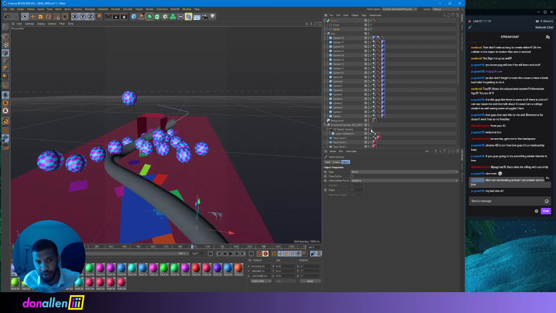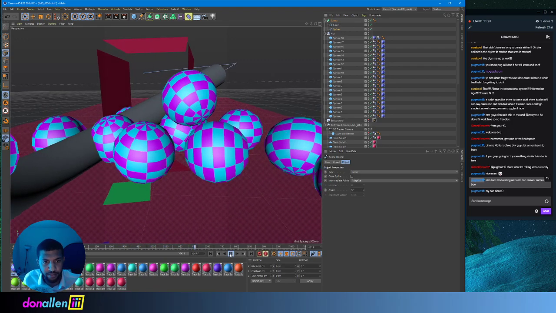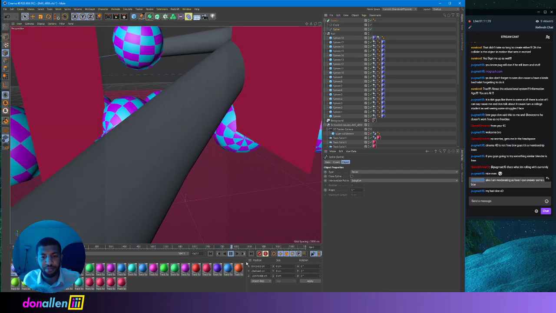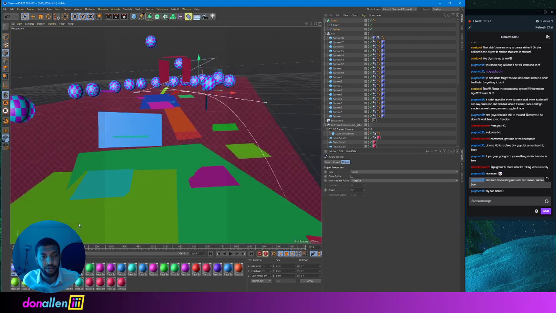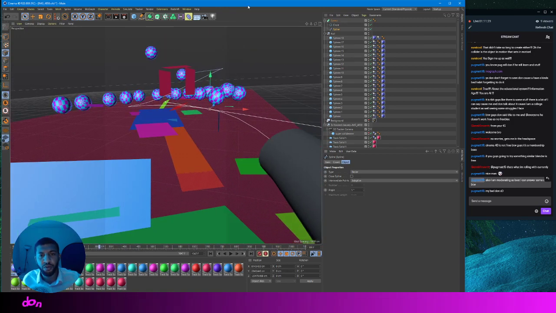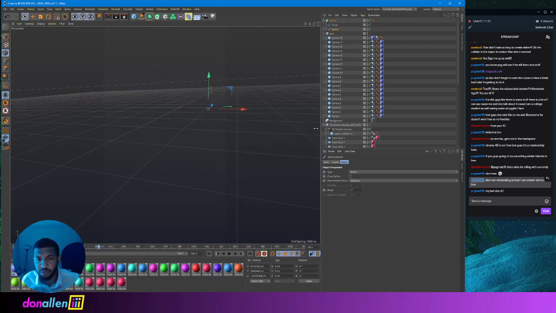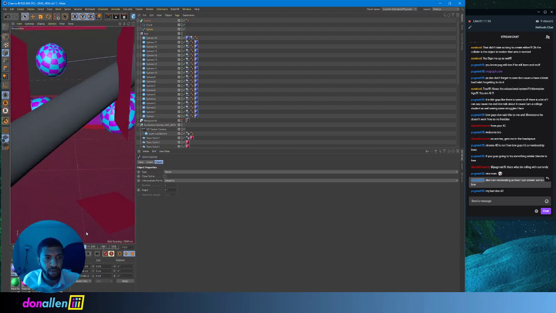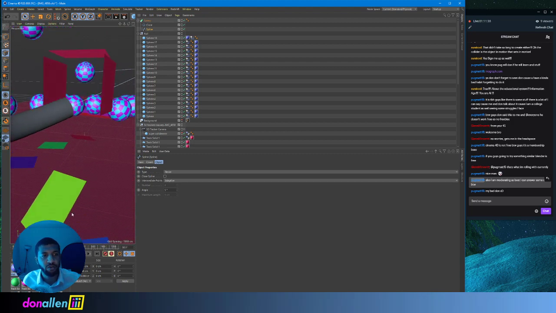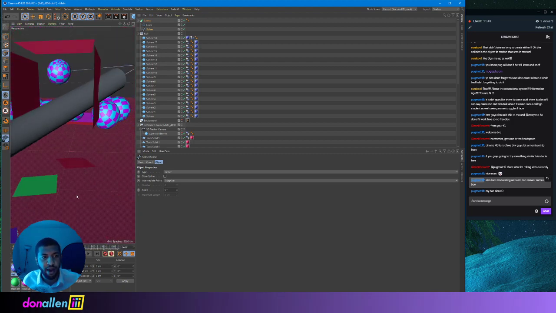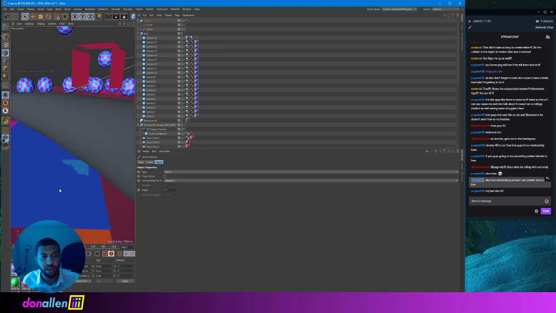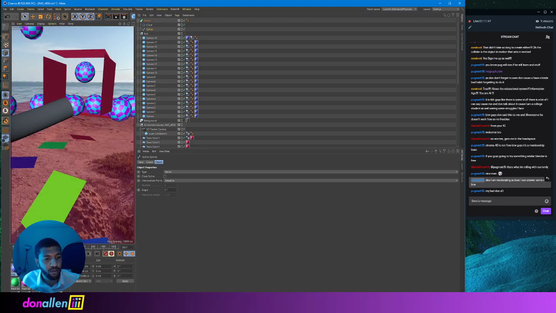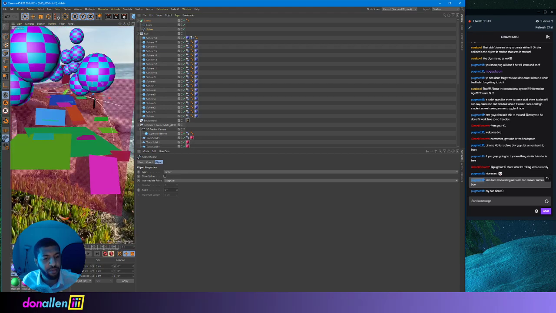So I'm going to jump back into our camera. And let's see. Oh yeah, now we can totally see the path of this thing grow over time, which is great. Oh yeah, look at that. So you get the path growing. But the thing is, this is going to be out of frame because I filmed this vertically. So I'm going to set the camera to be about the width that it's going to actually be. And now you can see that we get this really cool tube animation that happens periodically. And I actually really like this. Let's turn back on our footage. Awesome, awesome, awesome. So now we can just play it back and see what we get.